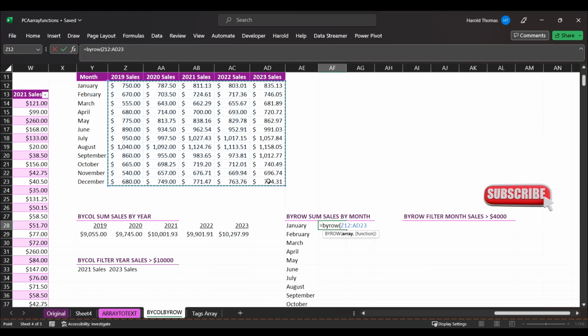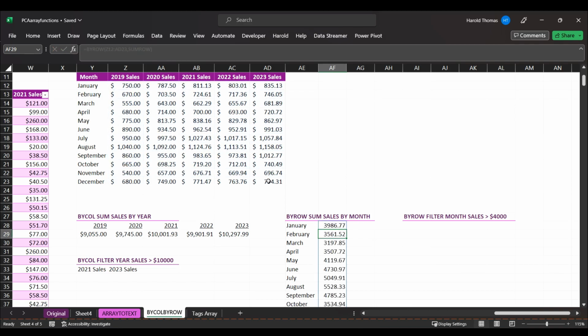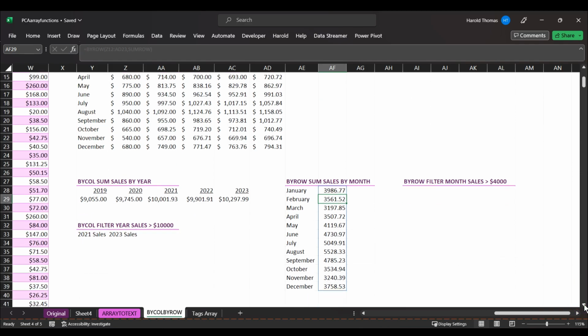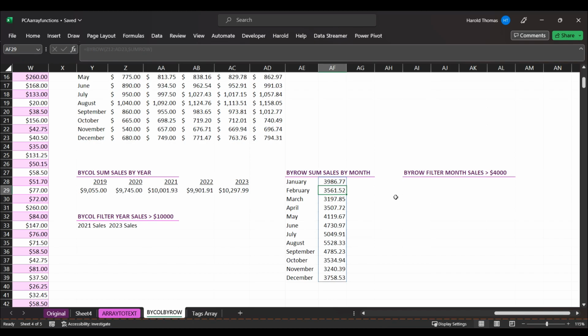What is my function? Well, I have a lambda called SumRow, just like I had one for SumCol. All it does is sum the totals in a row. And that should do it. Now I have totals by month for all 5 years. So BYROW worked just like BYCOL, just the other direction.